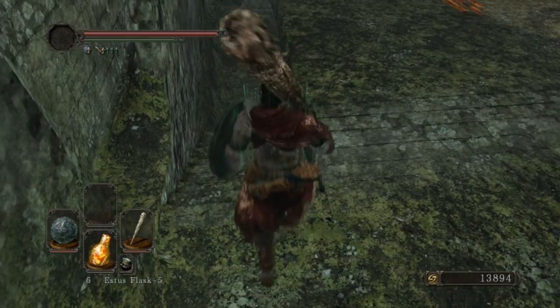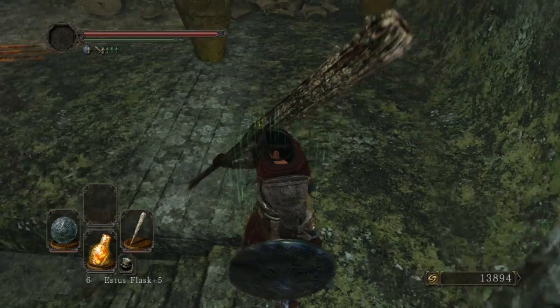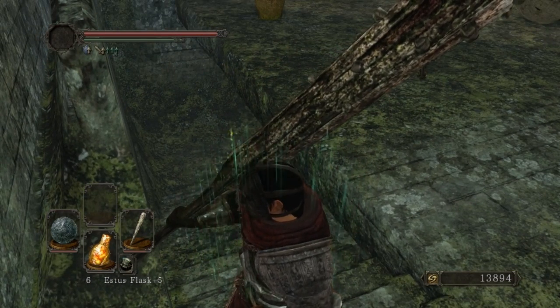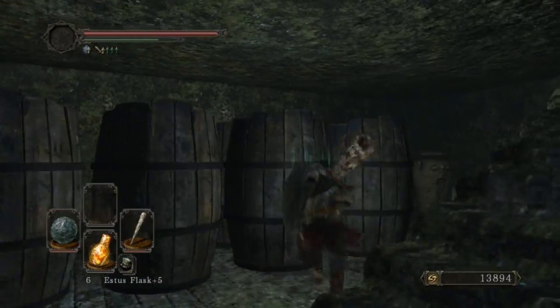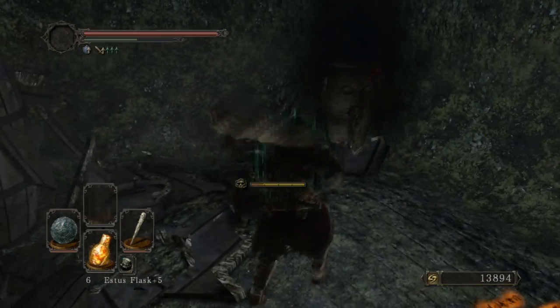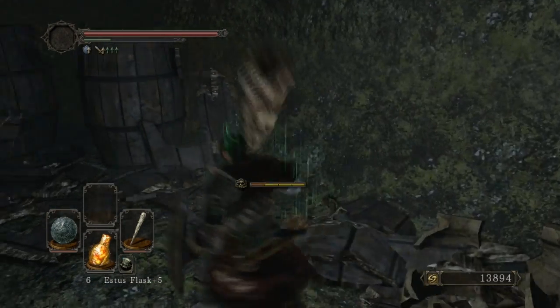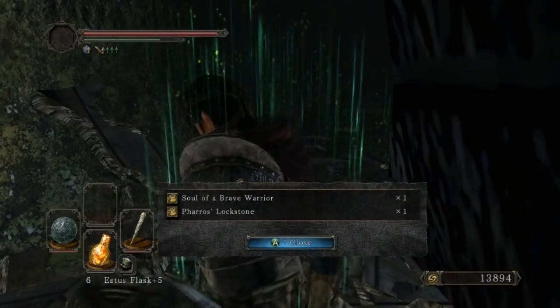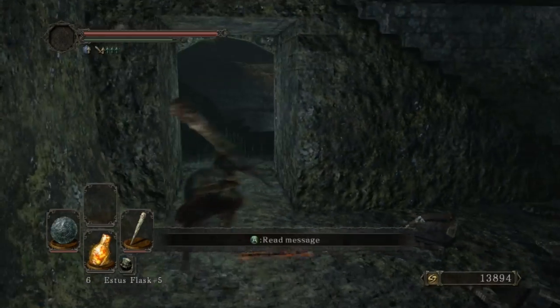Now when you run down these steps, the curse pot is going to be in the barrel that is furthest to the right, I believe. So it'll be over here. Well, next to the barrel that is furthest to the right. One of these has an item. Yep. Lockstone and a soul item.